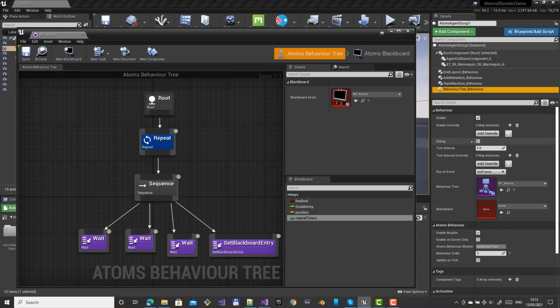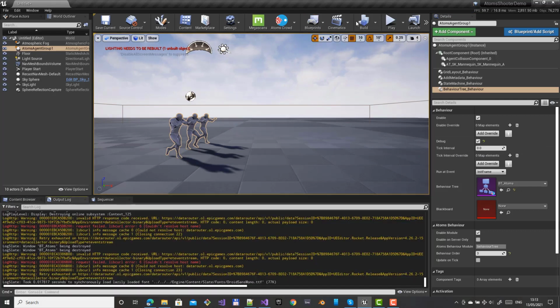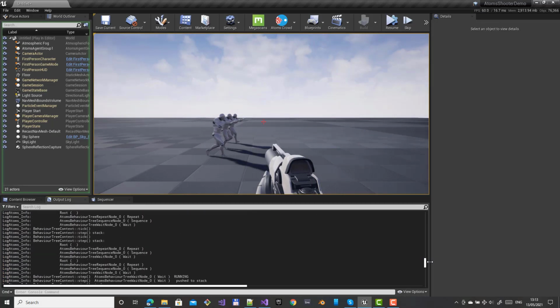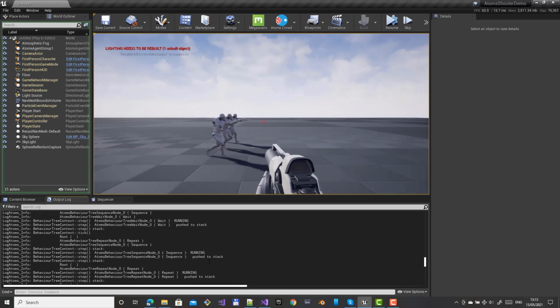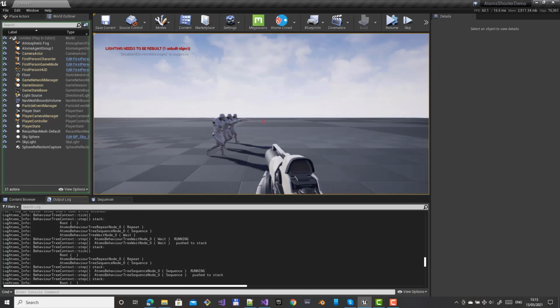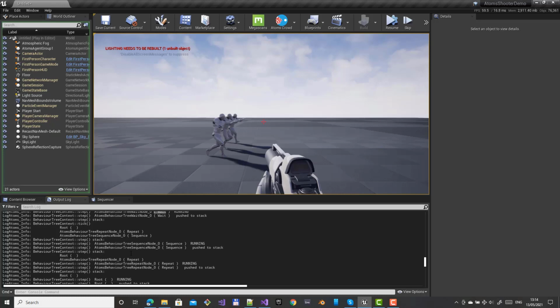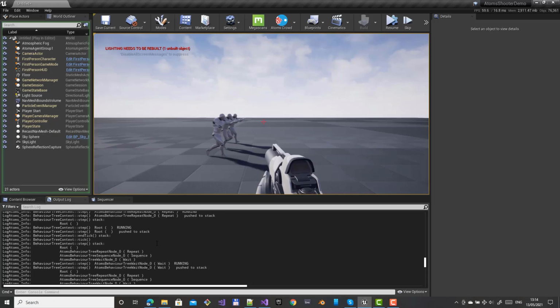Then we have a debug mode. The debug mode writes on the console the actual active stack of the behavior tree. You need to pay attention if you have a lot of agents, because this one can be quite slow to print all this stuff. You will see the full stack that the behavior tree is running, and each step for each node and its result. For example, here I found the stack that already pushed this data, and then it said that this node is still running, so it pushed on an active stack and so on. This way you can debug all the steps for each tick of this behavior tree.